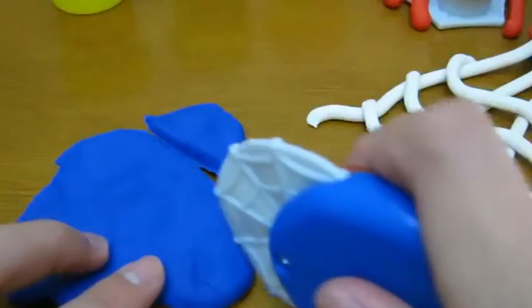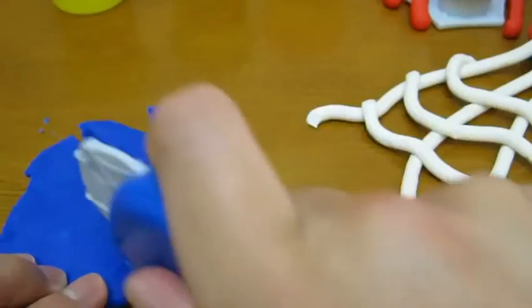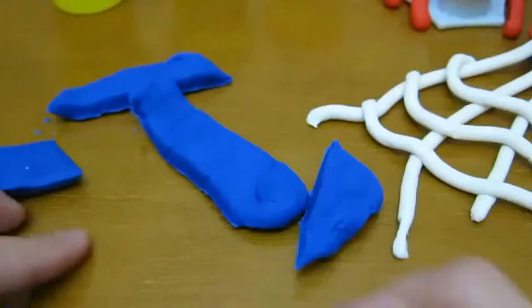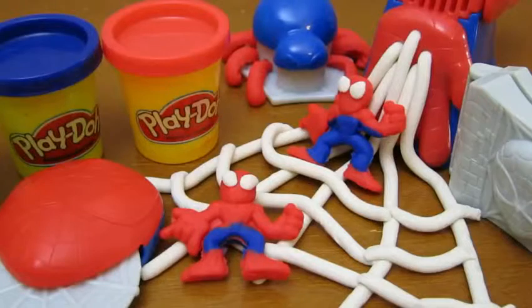You can also use the Spider-Man tool to cut up the Play-Doh. Cool, right?